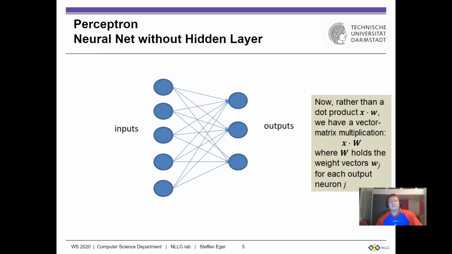Okay, so we saw the elementary model, which just says some unit gets activated depending on, let's say, the sensory input that's coming in. We can, of course, not only have one unit, but we can have multiple units. So we have multiple other units in our brain, right? This is the metaphor. We have multiple units in our brain that get activated depending on the input and the connections between the input and those units.